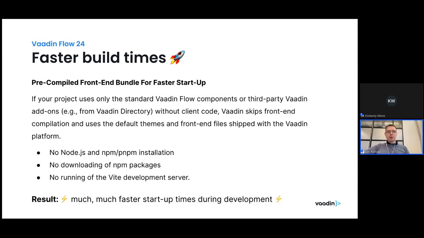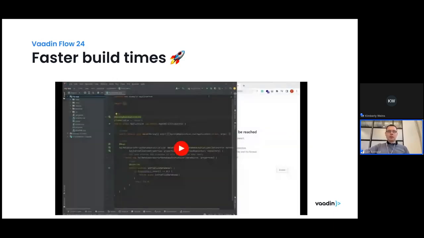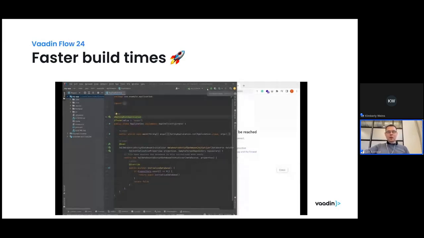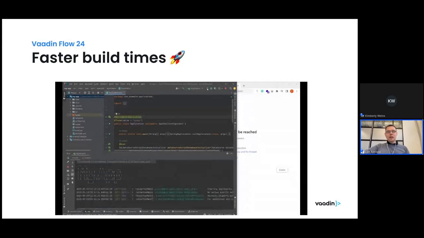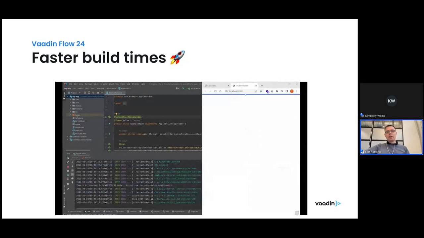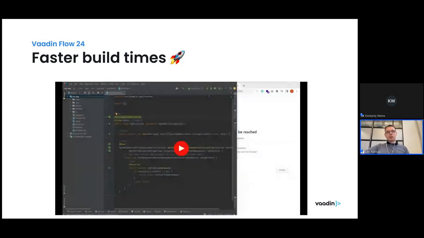So actually, if we look at this example video of running Vaadin now with Vaadin 24, we see that, well, it takes a while in this case for the IDE to compile, but once it actually starts, it just takes 1-3 seconds, and now you already have the application up and running. Whereas with previous versions, it was usually 10 seconds to just get Vite started. And if you needed to update NPM modules or so on, then it could take minutes.